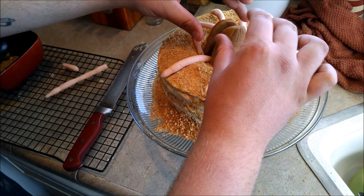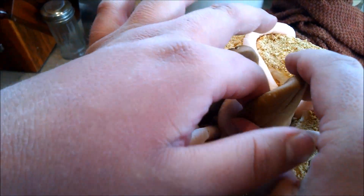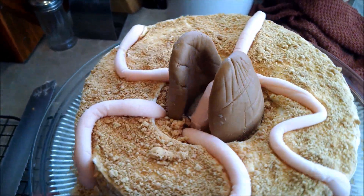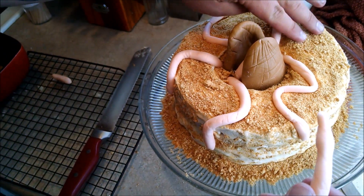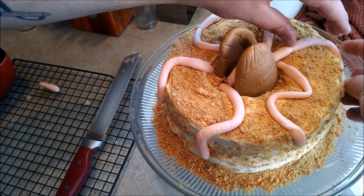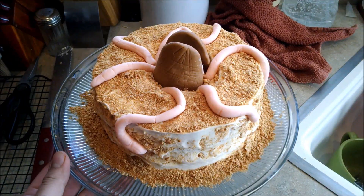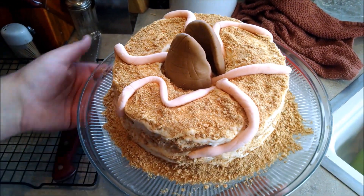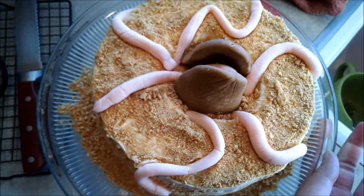The beak you may have to mess with a little bit, but it shouldn't be too bad because it will droop. You want to make sure its mouth stays open a little bit like it's ready to eat something. Keep it out like that — give it a nice little 'om nom nom, I'm gonna eat you' look. We've got one more tentacle — maybe just drape that one right there and stick it to the side. And like that, you have made a Sarlacc Pit Cake. Give it a nice pretty look here. So pretty.